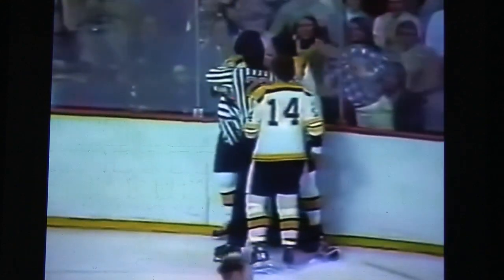And why Sanderson should protest, the penalty was on Redmond, a tripping call against Orr and Boston, but Sanderson just blew his cool. Well, I know exactly what he's trying to do here. He's trying to get back into the locker room so he can fill his friggin' face with that white powder. Must be starting to wear off now because he's really jonesing for it here. But why he just doesn't keep it on the bench, I'll never know. It'd just be a hell of a lot easier on everybody.